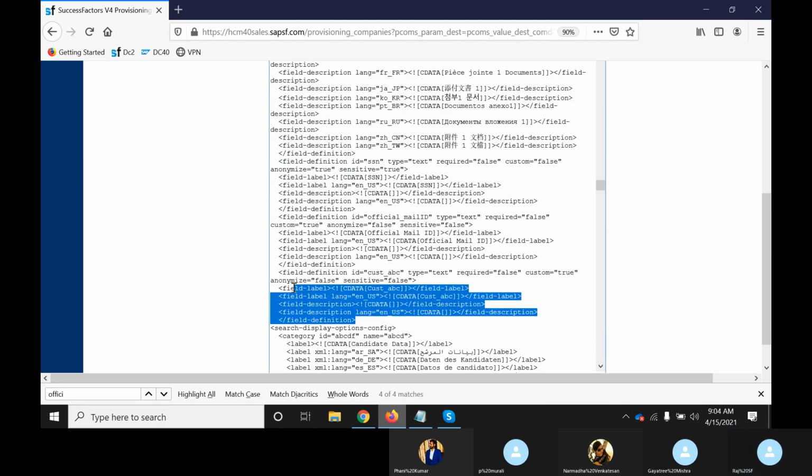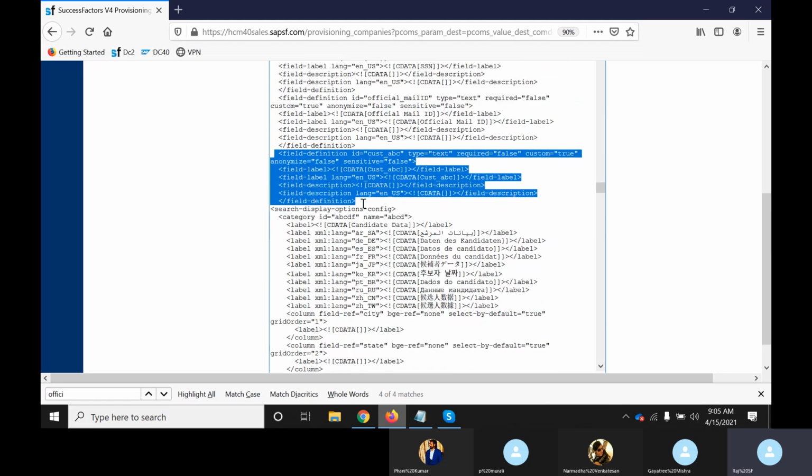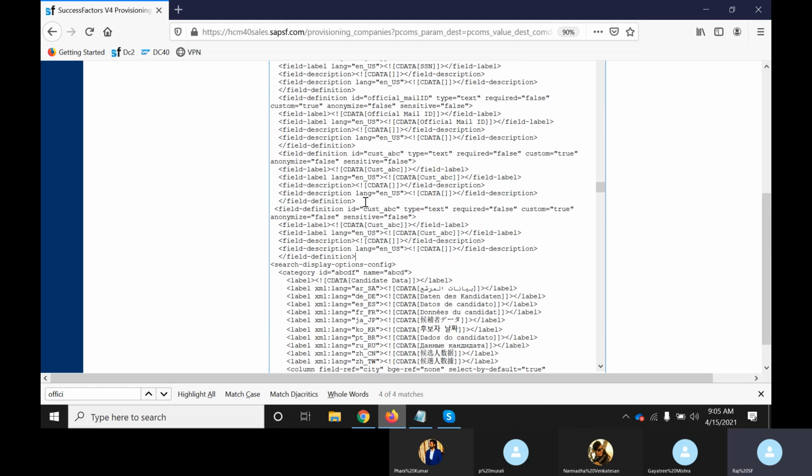Let me add another field also. And guys, did you get any doubt? Okay, we are adding a text field, but how are we going to add a pick list field, and how does the system know which pick list ID has to be picked? Have you got any doubt like that? Because we are adding only text fields and text areas in XML. I'm talking about XML. So do you know how to create a pick list field? We will copy the same data and paste it, but what if the data type is pick list? How are we going to link those pick list values? Any doubts?